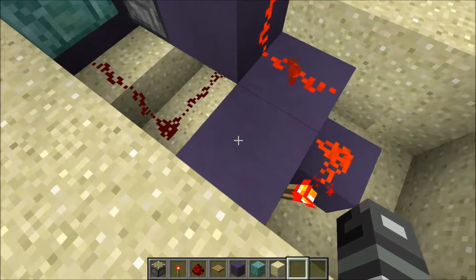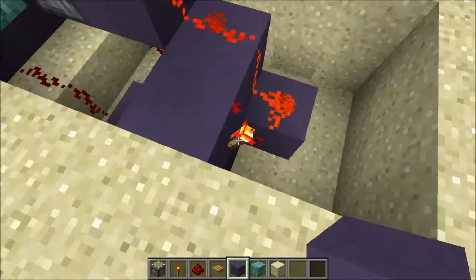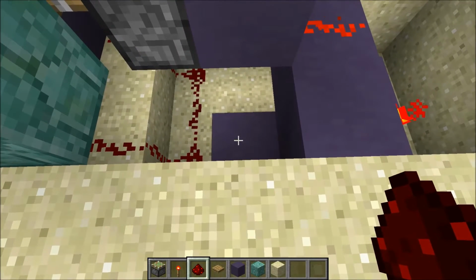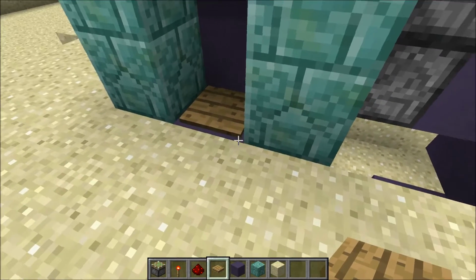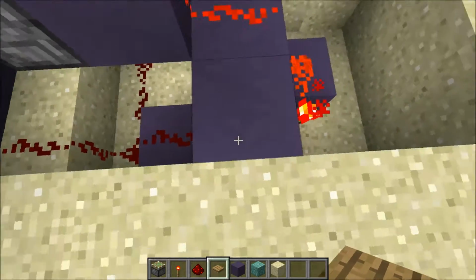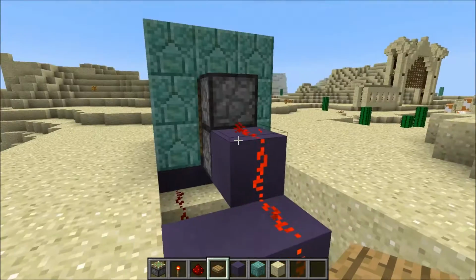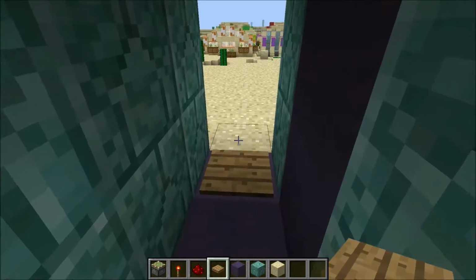So the next part is to put a block behind this thing right here. Now we have created an inverter, and all we have to do is put a piece of redstone on top of that block, and now whenever we step on this pressure plate, it will power the block below it, which will power this redstone chain right here, which will power this redstone piece right here, which will power this block, which will shut off this torch, which will shut off this chain, which will then open the door, like so.